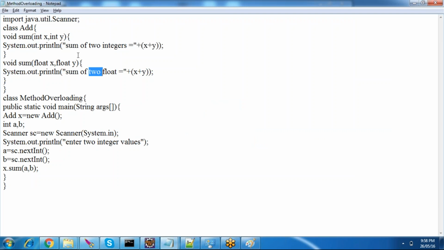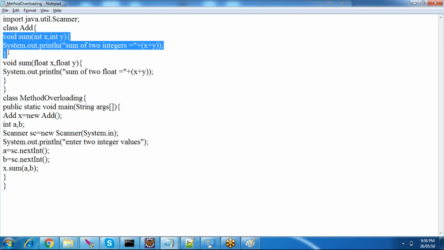Because we haven't called this sum with two float parameters. So what do you understand by that? Here when you are calling x.sum, you are passing only two integers, so only the integer one will get executed.